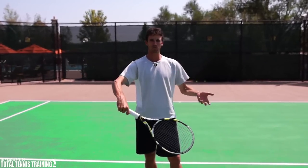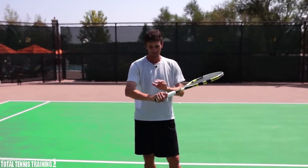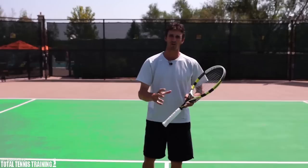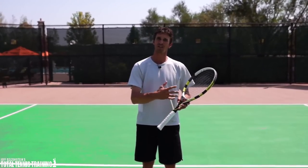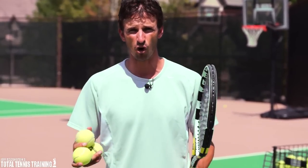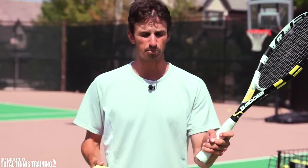We're taking it one step further. Coaches are telling you to stop breaking the wrist and keep your wrist firm, but the number one thing to fix it is to choke up on the racket. This is one of the best tips I can give players. It's the thing I always start with. Before I change anything else, I get people holding the racket correctly because your grip can dictate everything with your stroke.